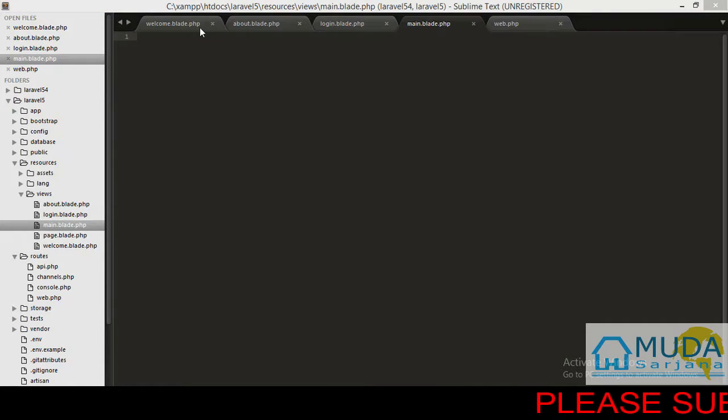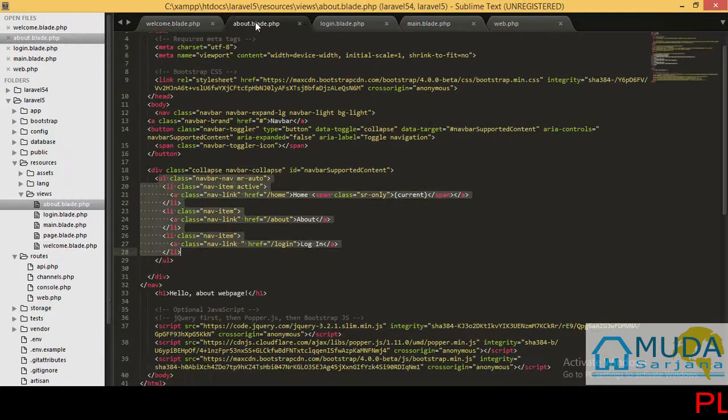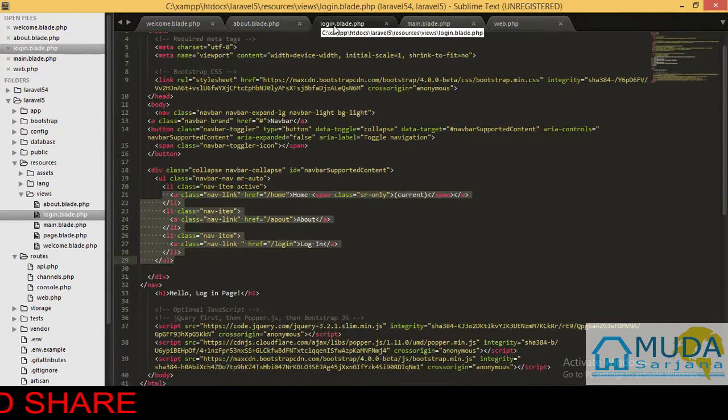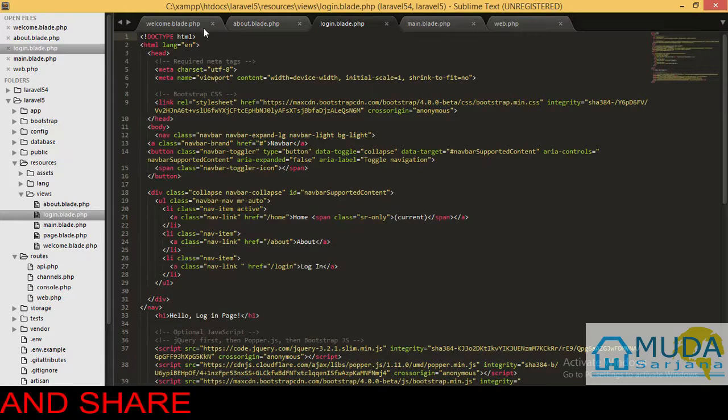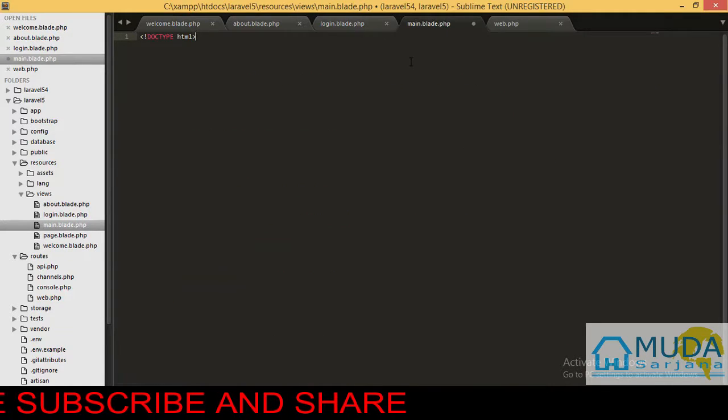So let's see which code is the same in this welcome, about and login page. First of all, this doctype HTML is the same in this welcome, about and login page. So let's copy this, copy and paste it in this main.blade.php and then save it.